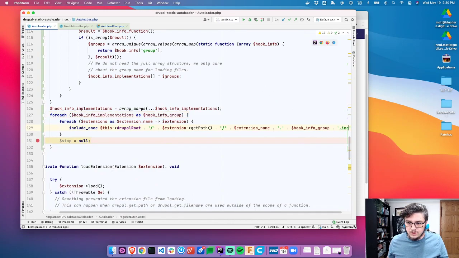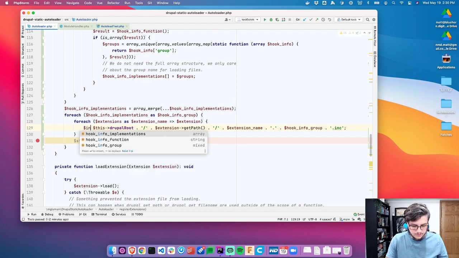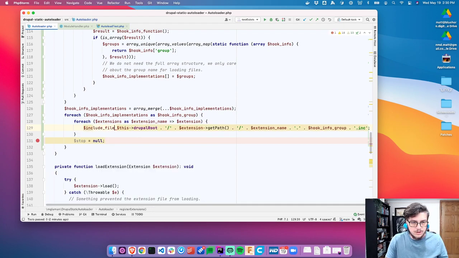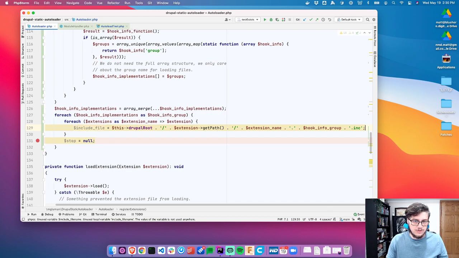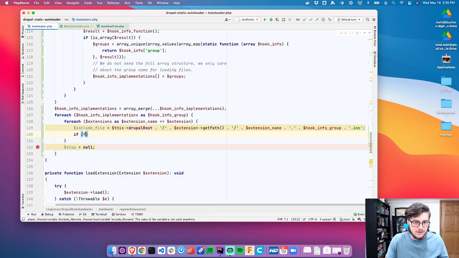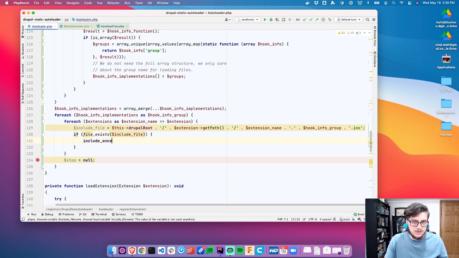So we need to change this include once to include file name. Or just say include file if file exists. Include file, include once, include file. All right. So we can do that.